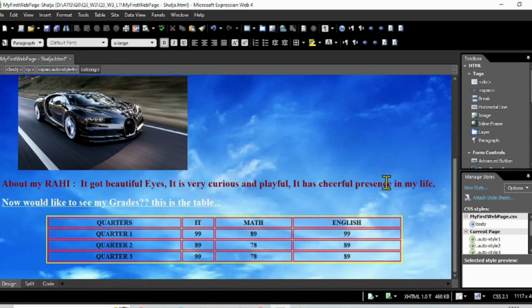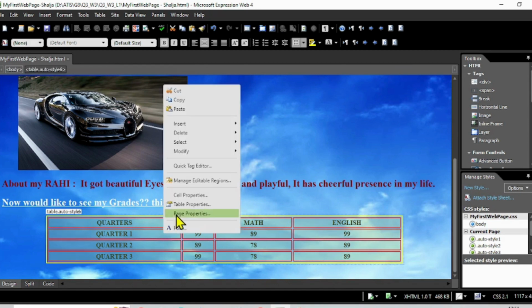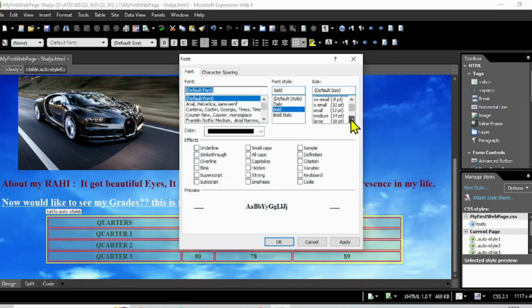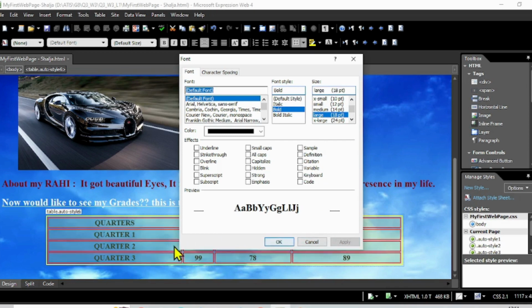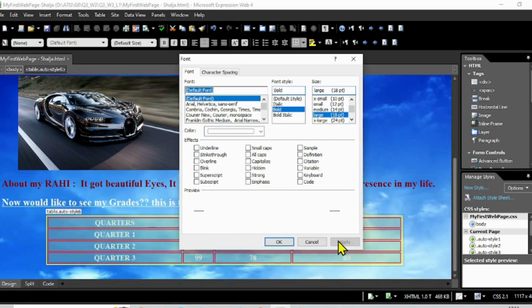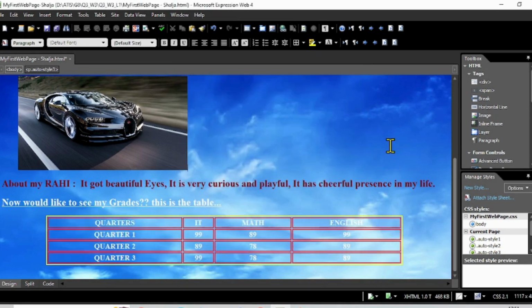Okay, done. See the table. I'd like to give it a better size. Here again, select, right click, font here. Would you like to change the size of it? Something like 18, it goes bigger. Look at that. How did it change? And you can even add different colors of the text as well. Now look at that. Okay.